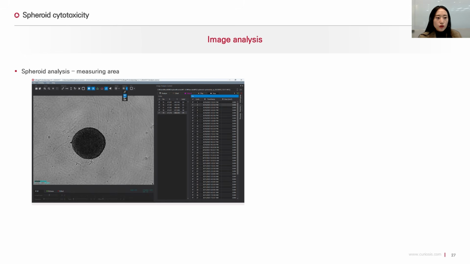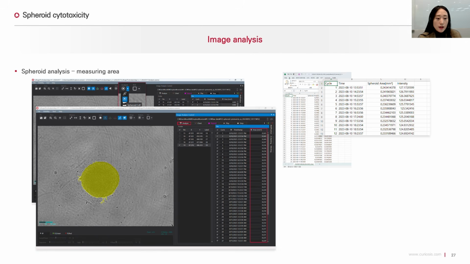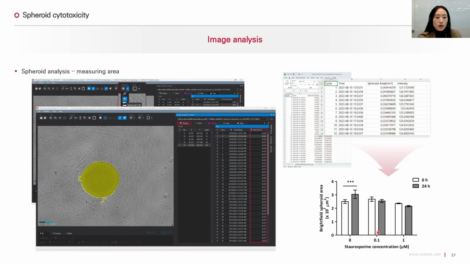Then from the top menu, select spheroid cell under the Analysis tab, and the spheroid will be highlighted in yellow as shown here. After that, click the Analysis button on the right, and the software will measure the spheroid area for each image, displaying the result in the area section on the right. You can also export the raw data, which allows you to quantify the spheroid size based on the drug concentration.